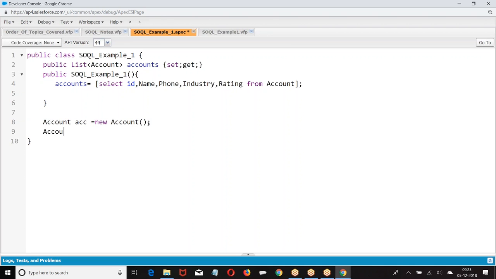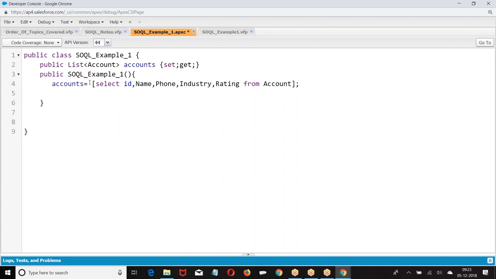Or else I can say account XYZ equal to ABC. What is that? I am not creating a new object, I am referring to an existing object. Similarly, here when I write a SOQL query, it is giving you a list of records, already existing data, existing objects. That object is referred with the variable. I hope you are good. Clear for everyone?